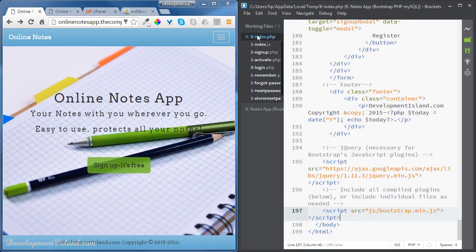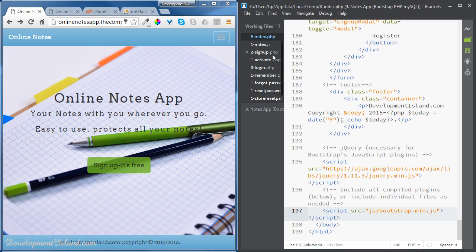In this video, we're going to start writing PHP and JavaScript code for our sign-up and login processes. You must now have a good understanding of the logic of the sign-up and login processes, as well as the code structure of the different files. So we're going to start by writing code for the sign-up process for now.